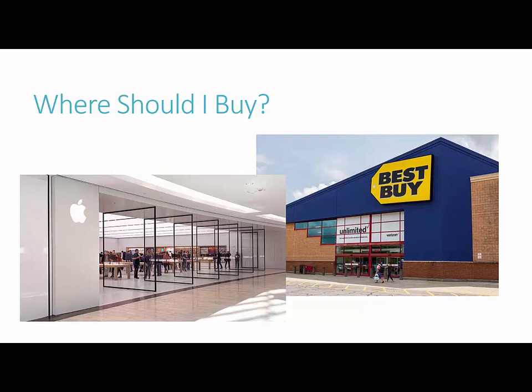If you want a Windows PC, avoid Best Buy maybe and shop on the manufacturer's website where you can customize your computer and get the best deal. If you want a fairly standard configuration, you may be able to find a better deal on Amazon. It doesn't hurt to look anyways. If you buy on Amazon, be sure to buy from a reputable seller though. That's an easy detail to overlook on Amazon that has resulted, not just with computers or electronics, but with a lot of things, in a lot of consumer complaints.